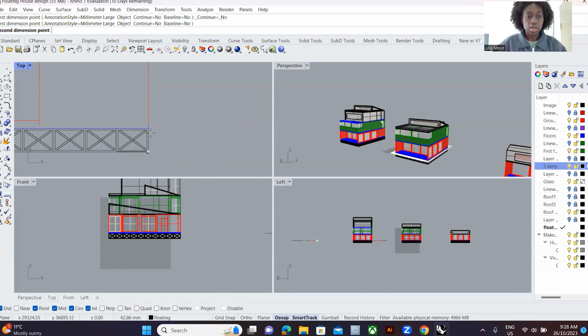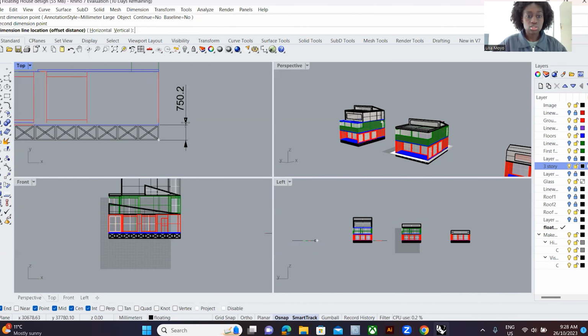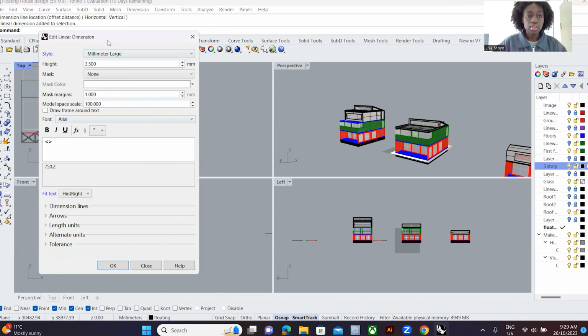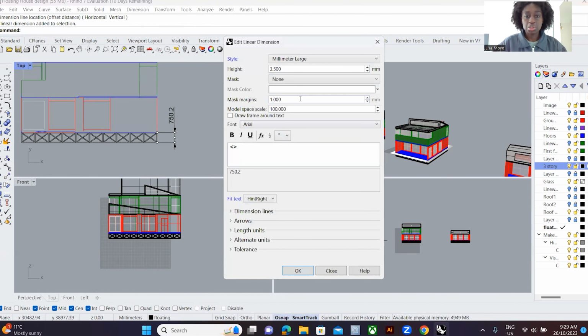And I'm going to start off by making these 2 units. Perfect. So that's giving me a size length of that. Now to customize this, all I need to do is double click. Perfect. And it's going to give me this panel.